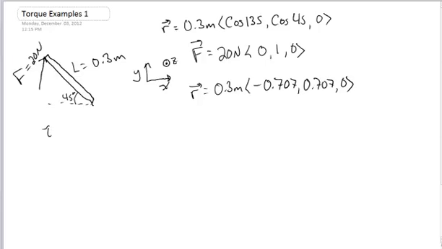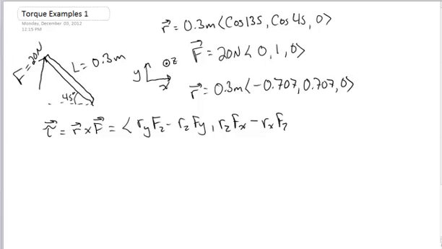Now, to calculate the torque, you actually have the equation for the cross product on the equation sheet, and I do recommend that you take a look at that so you're comfortable with it. So the cross product is going to be r sub y f sub z minus r sub z f sub y. And one thing to notice is that to find the term that you subtract, all you do is you switch the first two subscripts. So the next component is going to be r sub z f sub x, and then the same thing with the subscripts flipped, r sub x f sub z, and then finally r sub x f sub y minus r sub y f sub x.